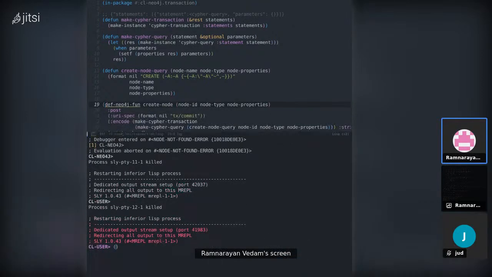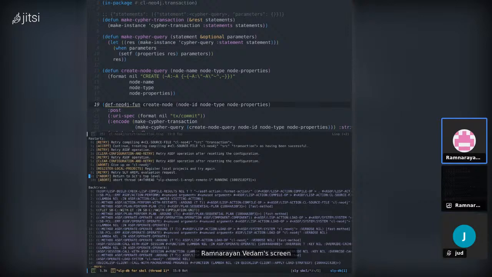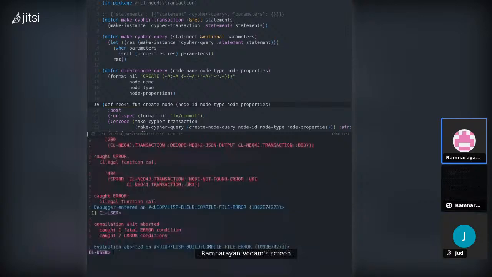Okay, let's do a quick load. cl-neo4j. Hopefully everything passes. And what is it complaining about? Compile file. Let me see what the error is.